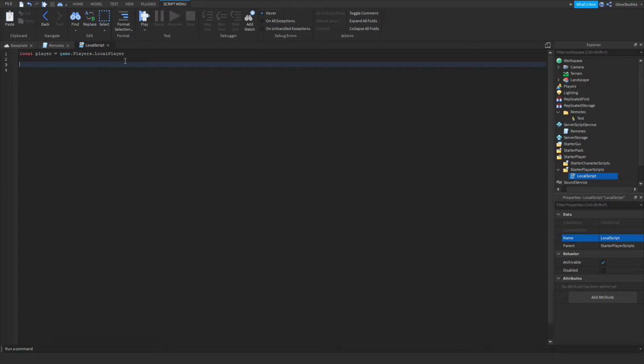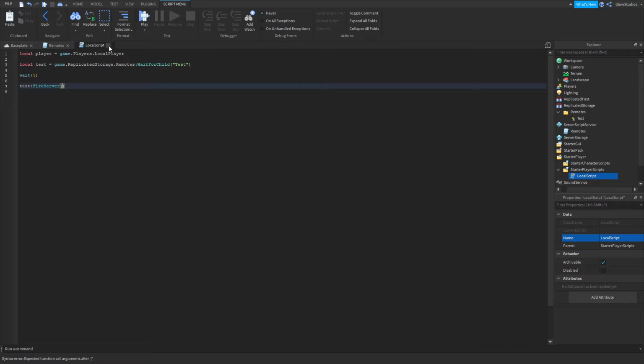And then let's define the remote. Local test is equal to game.ReplicatedStorage.Remotes:WaitForChild("Test"). And then let's wait 5. And then after we wait 5, let's say test:FireServer().